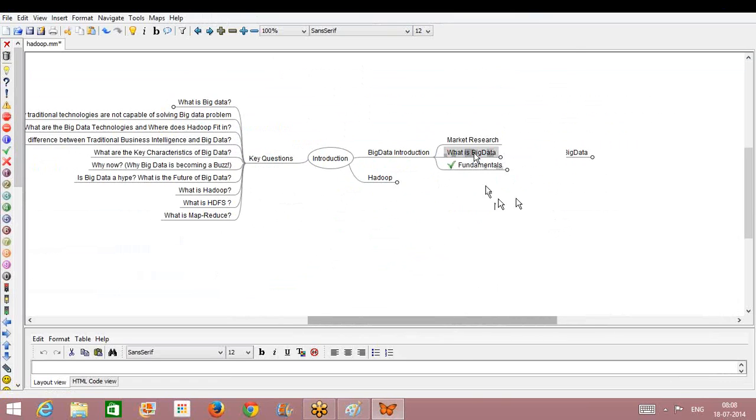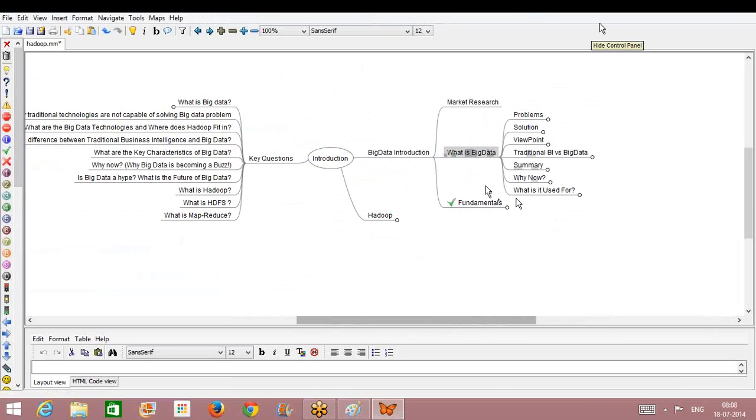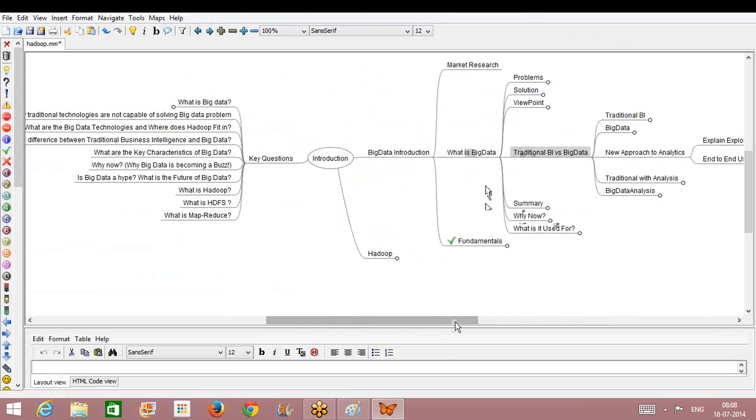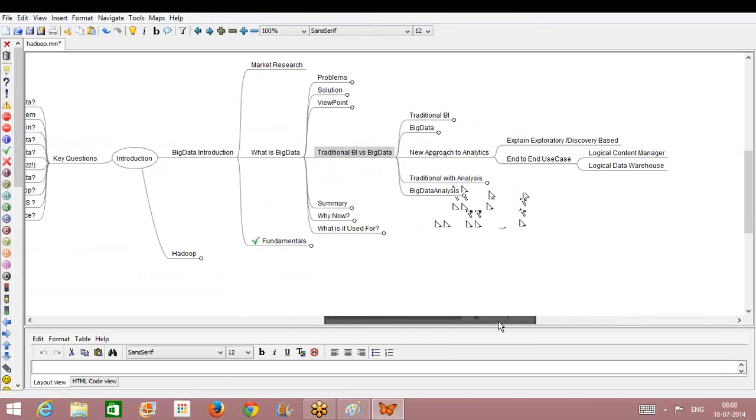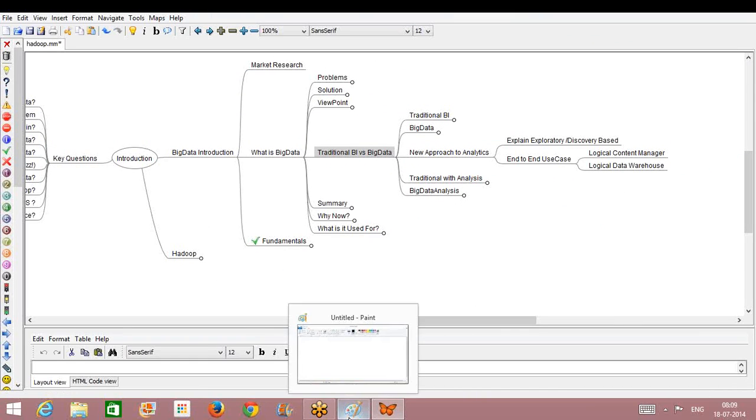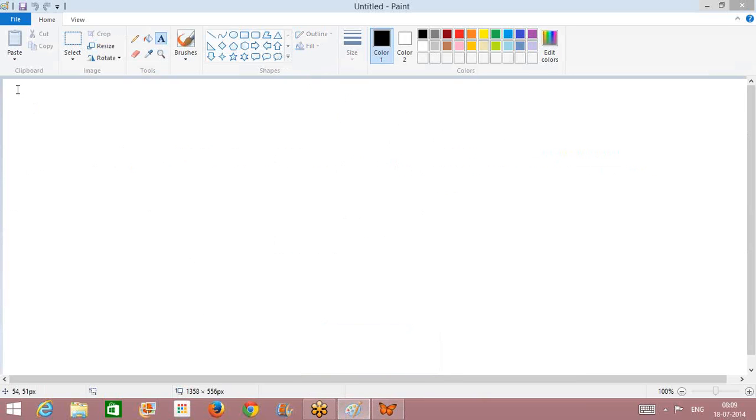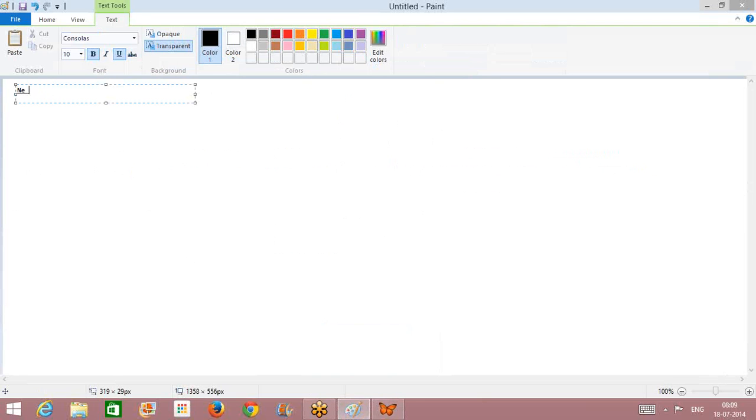Okay. So now I'm going to give you one more very important approach here. An approach between traditional BI and big data. A new approach to doing things. Okay, so this is something which we will talk about next, and maybe the use case we will start from next time onwards. So let me just take a few minutes to explain the new approach to analytics, the approach to BI. Let's see.